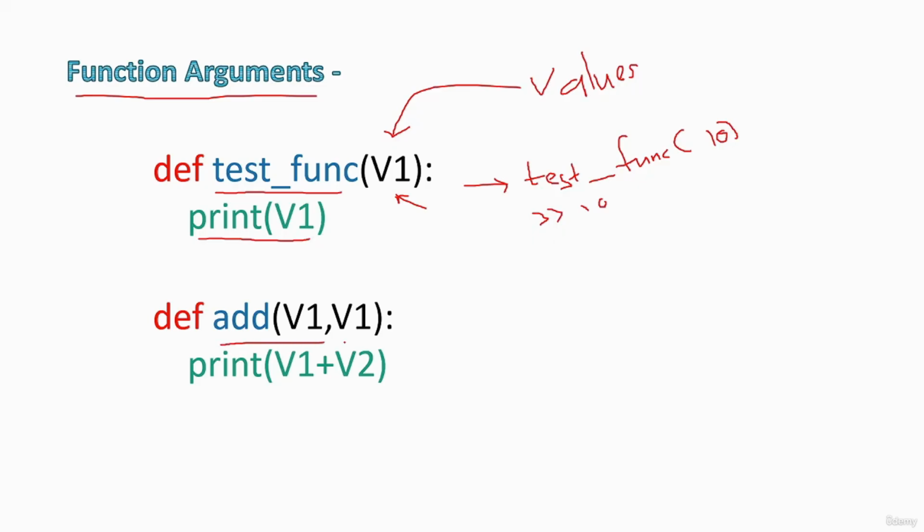Now in this function, I am passing two values as arguments, v1 and v2. Now let us take a look at what will happen when we run this function. Now I am running this function by calling the function name, add. Then within parentheses, you can pass two values. I am passing the numbers 10 and 11. Then the output will be the sum of these two numbers.